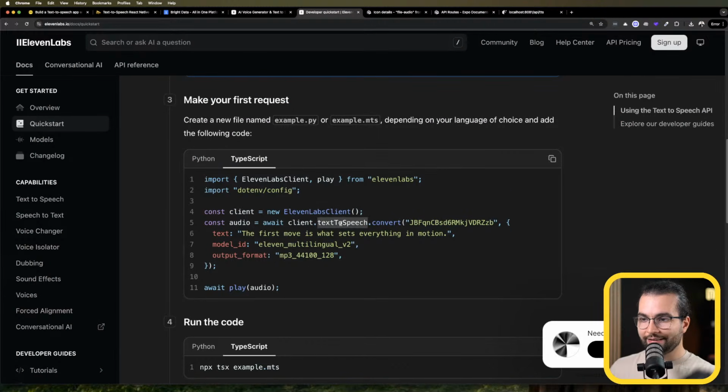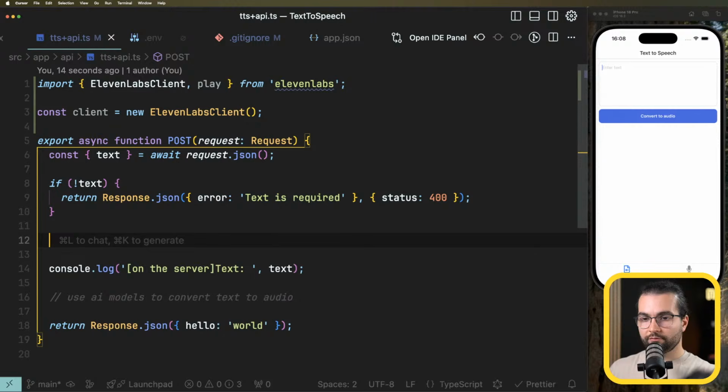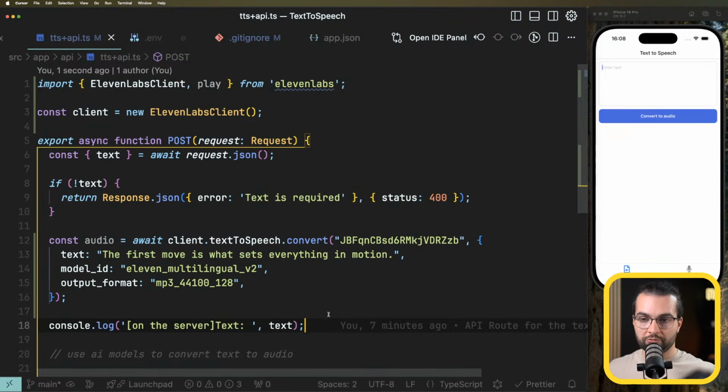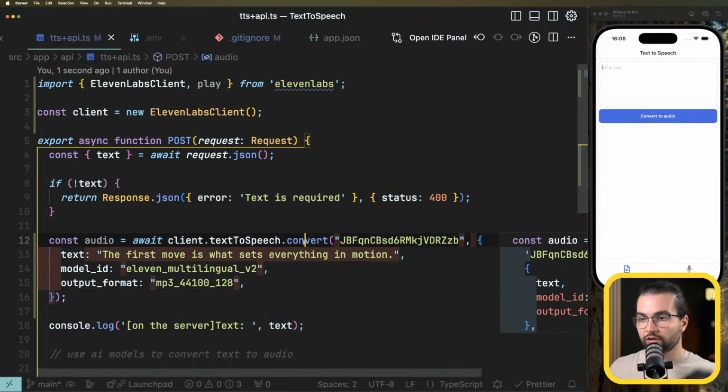Here it does text to speech convert, text, and so on. Let's just copy this one from here and do it inside our post request, when our application sends this request and wants to convert the text. So with the client, we are using textToSpeech.convert.